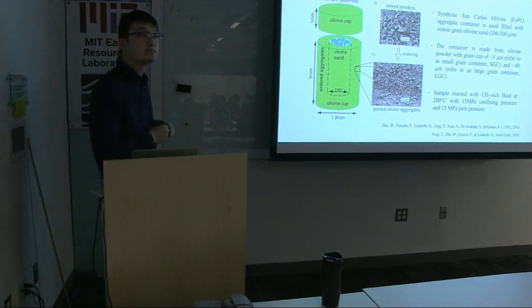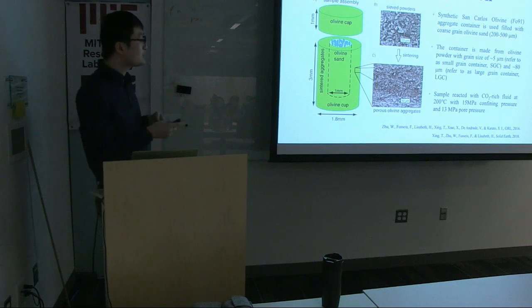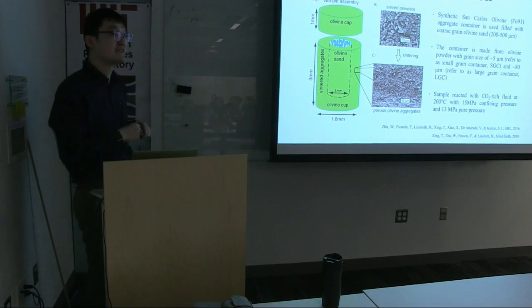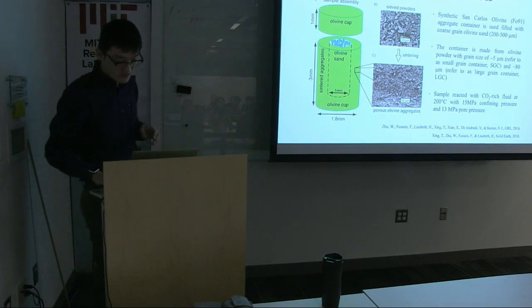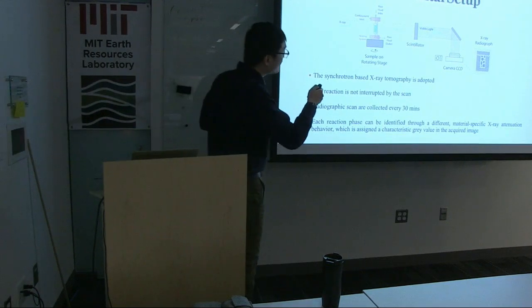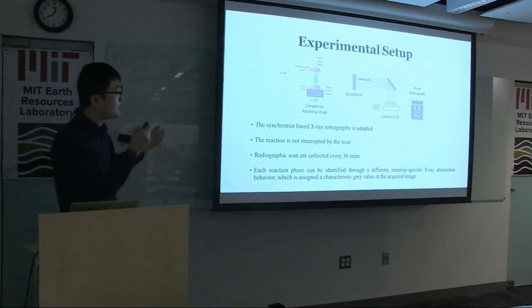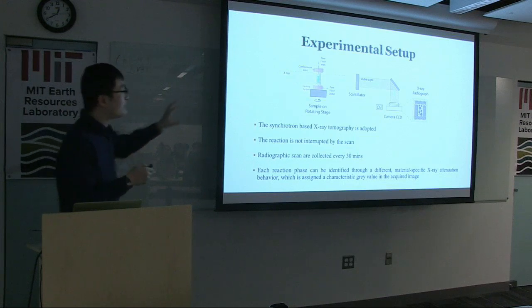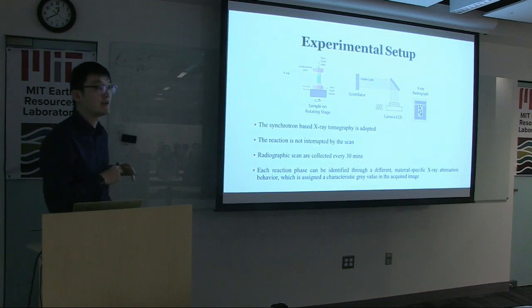I'm curious, how do you supply CO2 into the system? Is it possible that CO2 is limiting the degree of magnesite formation? Well, if you take a look at the size of our sample, it's quite small. It's less than 2 millimeters. So we think we definitely provide enough fluid for further reaction. And if you take a look at the sample setting, basically we have these pore fluid inlet and outlet on both ends of the sample. So it's controlled by the intensifier, which if people are doing rock mechanics, they will know better. So basically we have a large tank that's much larger compared to the size of your sample. So you definitely have enough solution for your reaction.